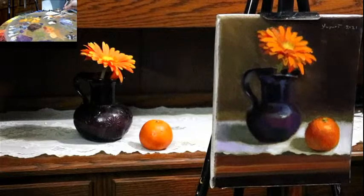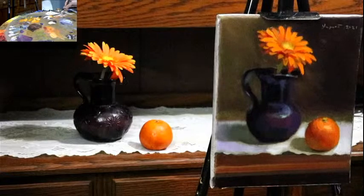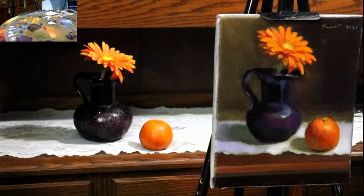How did I light the subject, Mr. Null? How did I light the subject? There is a clamp light above the setup, all the way to the top right. I'm just using a simple clamp light.